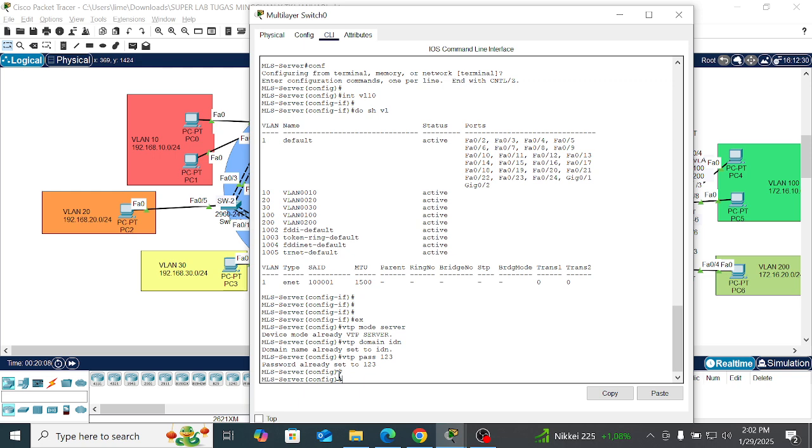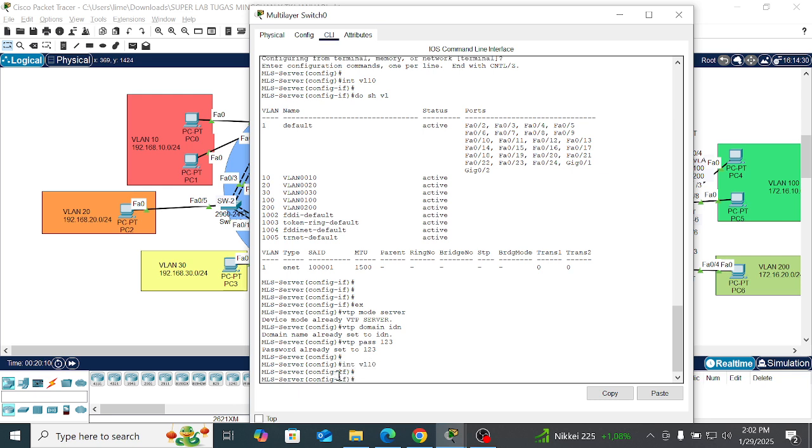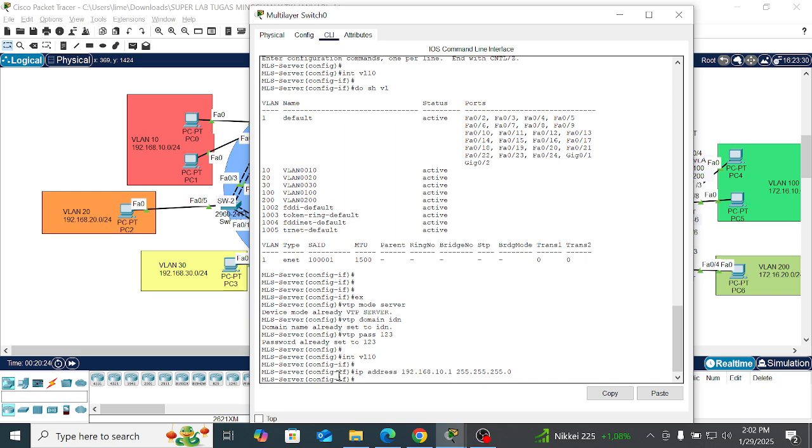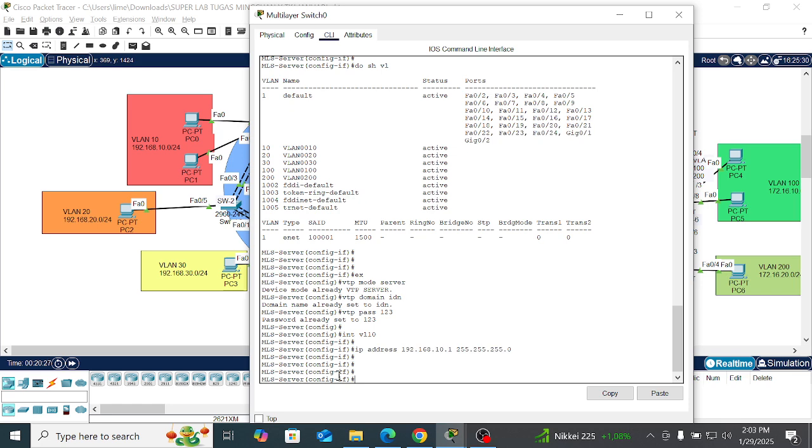And how to give an IP to a VLAN is actually in the VLAN interface, and then give them the IP address that you need, for example 10.0.0.x, and then 255.255.255.0. Don't write 0.0.0.0, it's only for DHCP. So I'm going to use .1 as a gateway for all of them, as you can see. And then once you enter the IP address, all of them got the IP address.